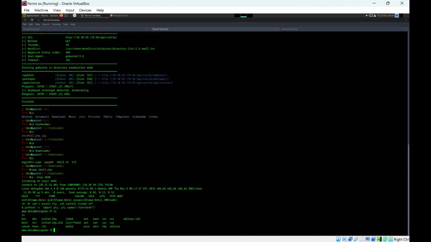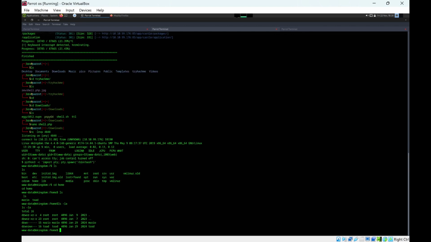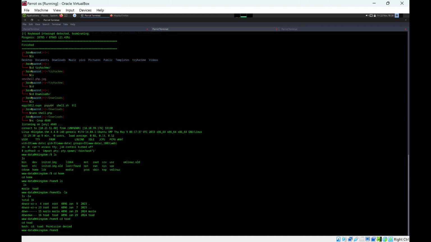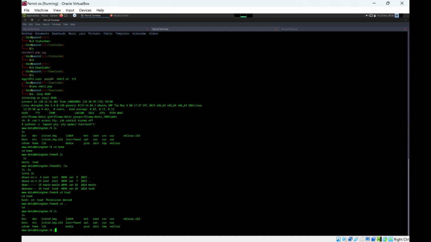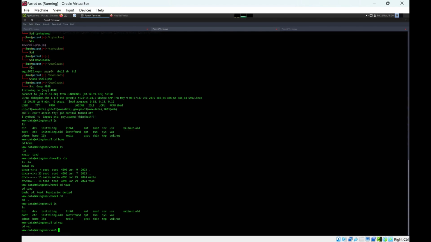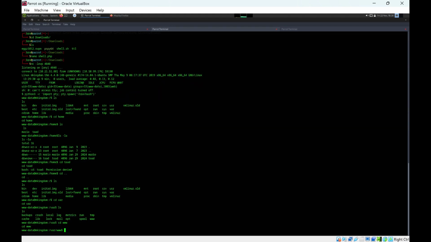So we were in a web server, so we might be able to have a look down there. They might have some files that might be interesting. First of all, let's try to go to home. We might be able to. Let's do ls -la. No, I don't think we'd be able to change directory to any of them. No. So let's just see what would be on the web server. cd /var, I think it's www, html.